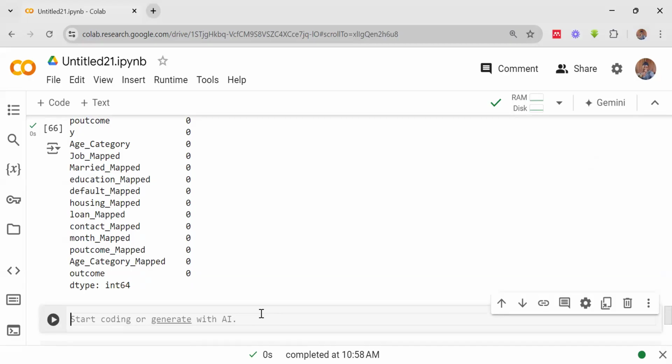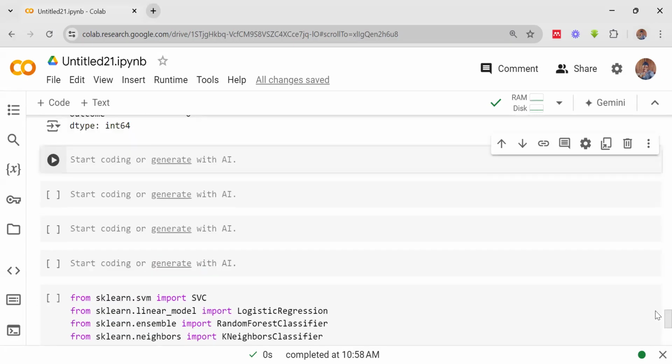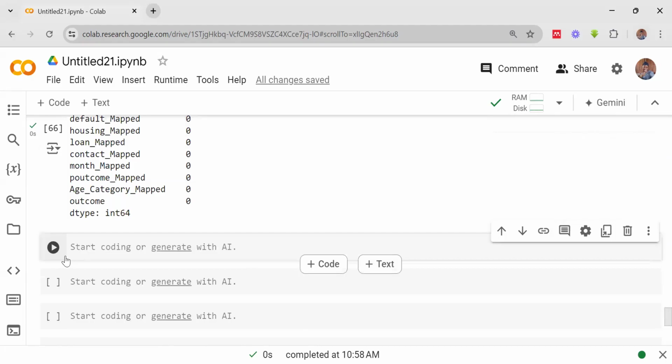The next thing we want to do is start building models. But before we can build a model, there is a particular library that we are supposed to know. Sklearn.